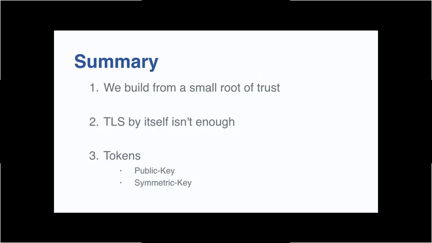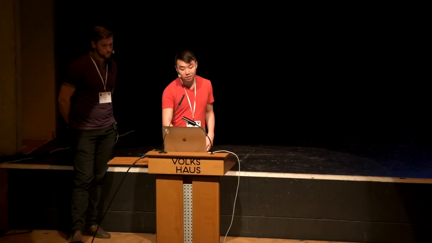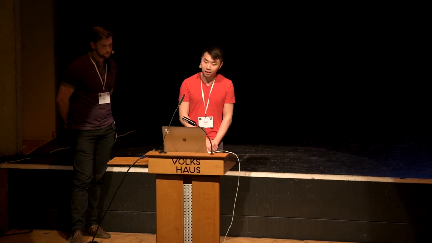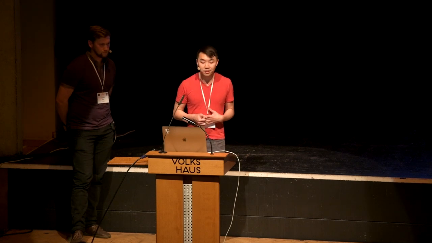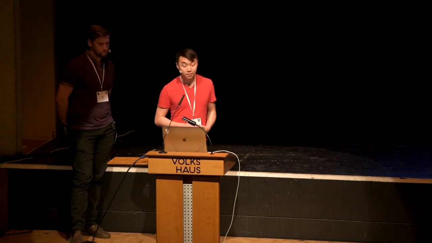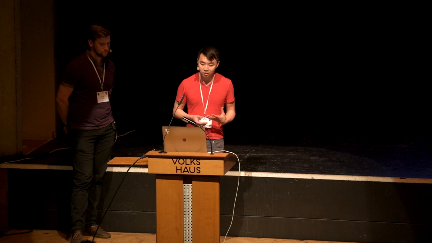So to summarize, there are three main takeaways from this presentation. Firstly, we have different tiers of trust for our machines, and we constantly aim to keep our root of trust as small as possible. As a result, we can't solely rely on authentication and authorization guarantees that we get from securing point-to-point connections. To tackle that problem, we implement two solutions which allow us to extend authentication beyond the connection, each with their own trade-offs. One variant is closely tied to certificates, and therefore is based on public keys, whereas the other is based on symmetric keys. Both of these token primitives have been tested thoroughly within our infrastructure and are being used to authenticate millions of requests each second.